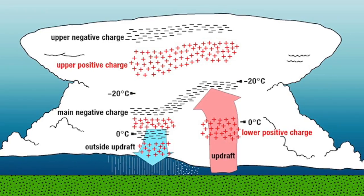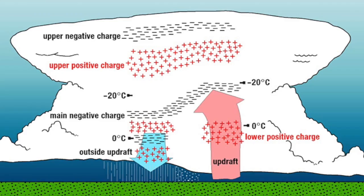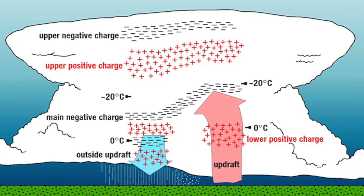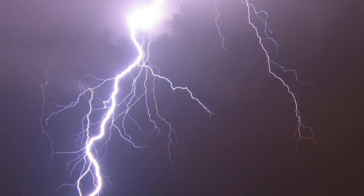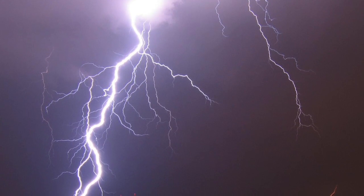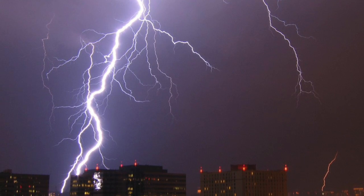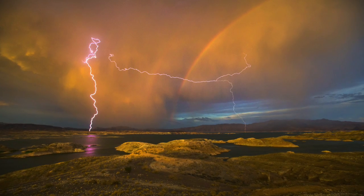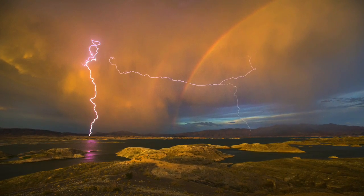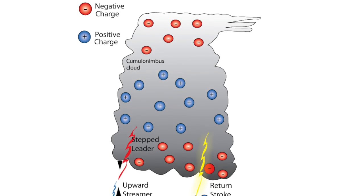The situation is depicted in this NOAA image of a supercell, where layers of charge are shown stratified inside the cloud. To become coherent, stratified, and able to build enough charge for a five-mile-long lightning bolt — a billion trillion electrons worth — the charge density required implies a plasma is involved. In fact, it's more than an implication. How else could so much charge collect to create such arcs? There is no wire in the sky, no battery terminal or electrode to generate an arc.